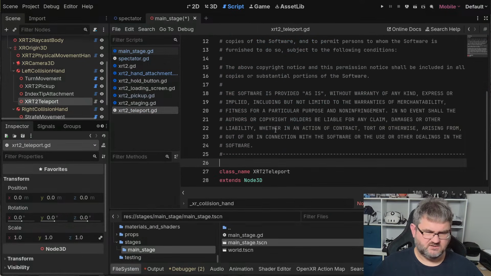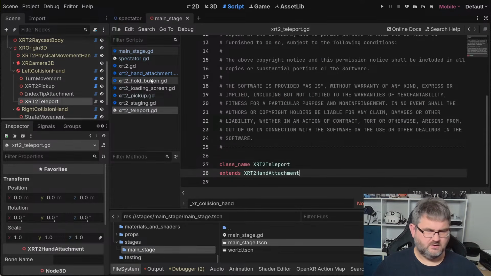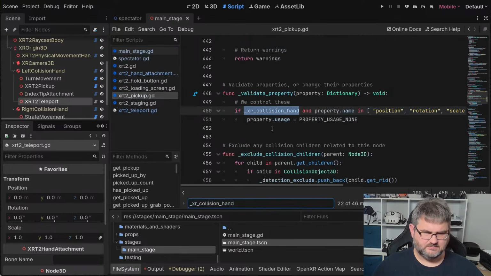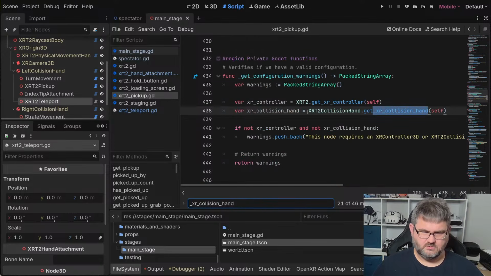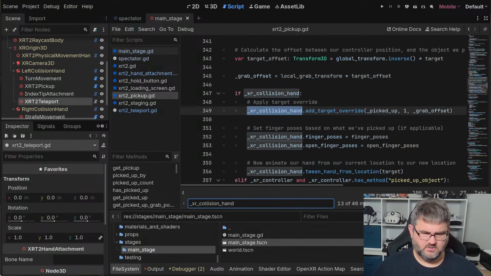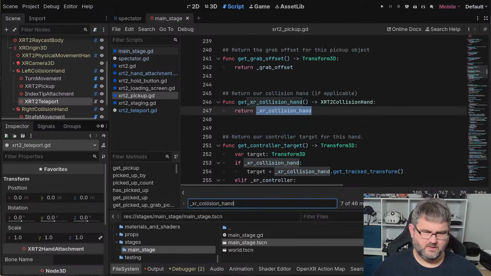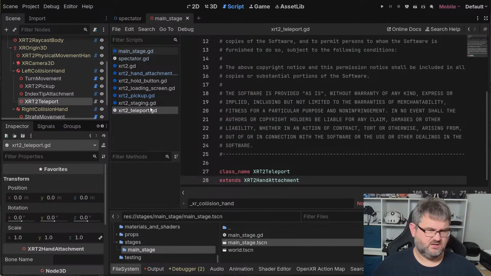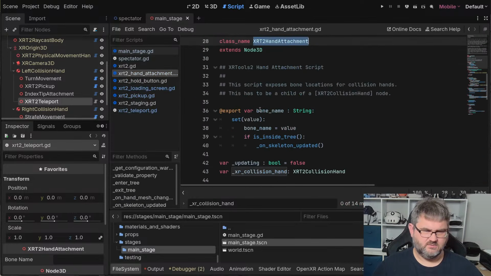And we might want to have a little bit more logic there, because I'm looking at our pickup. Let me find one of the first ones. There we go. That function I actually want to have in here.